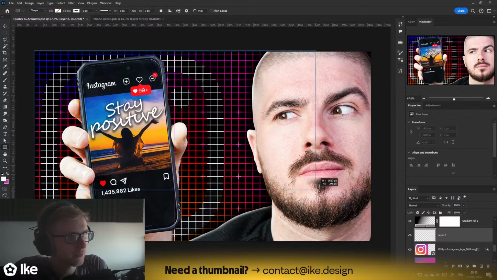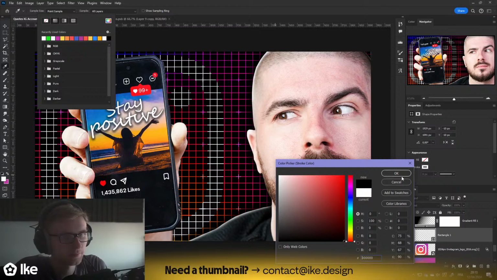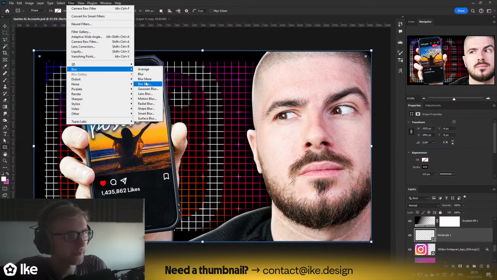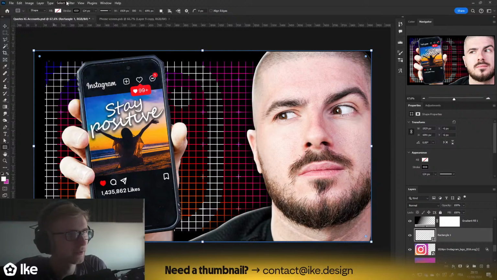For a vignette, what I do, I make a rectangle. I give it a black stroke. Make the stroke really large like this. And then blur the rectangle.